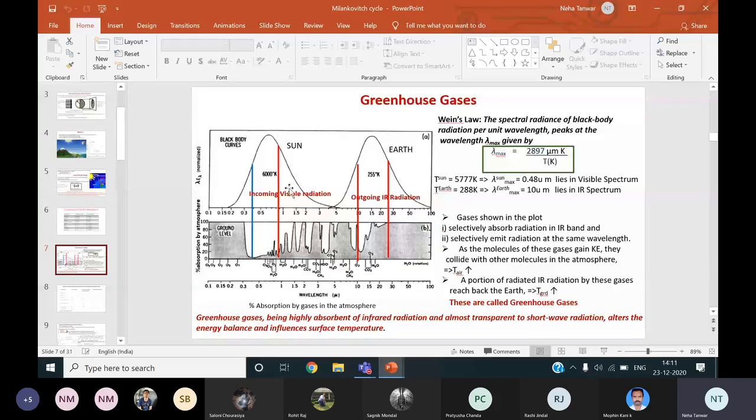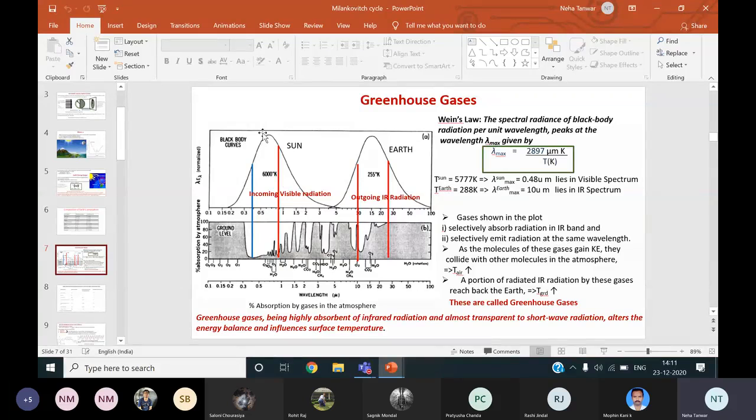If you look at the sun, it has a temperature of 6000 Kelvin, so its peak radiation would be at a much lower wavelength compared to the Earth, because Earth has, let's say, about 255 Kelvin. We can even consider it 300 Kelvin. It will be a minor shift in the wavelength. So coming back to the sun, this is the frequency spectrum of the sun at 6000 Kelvin, and its peak wavelength lies in the visible radiation spectrum.